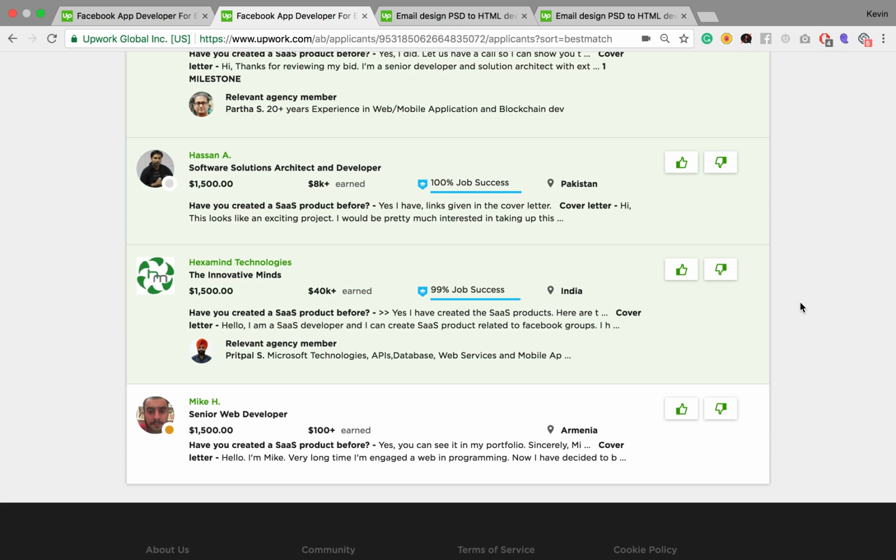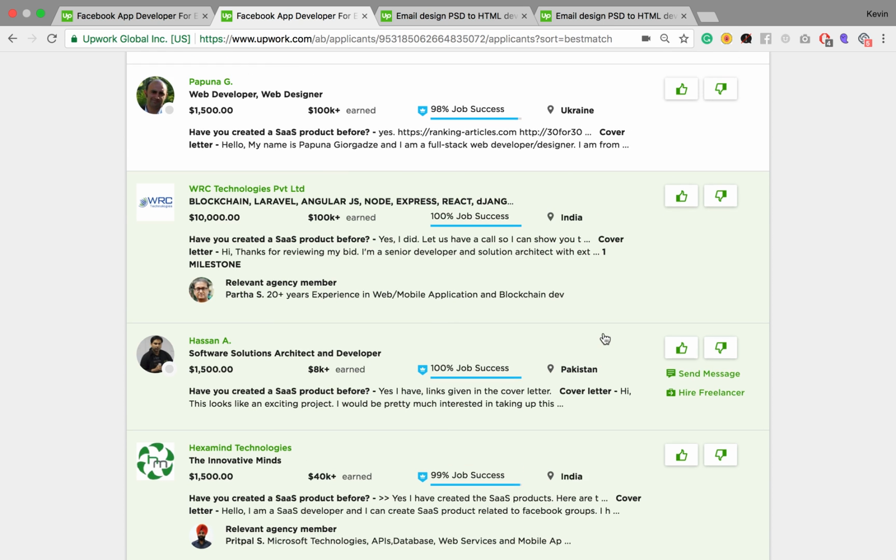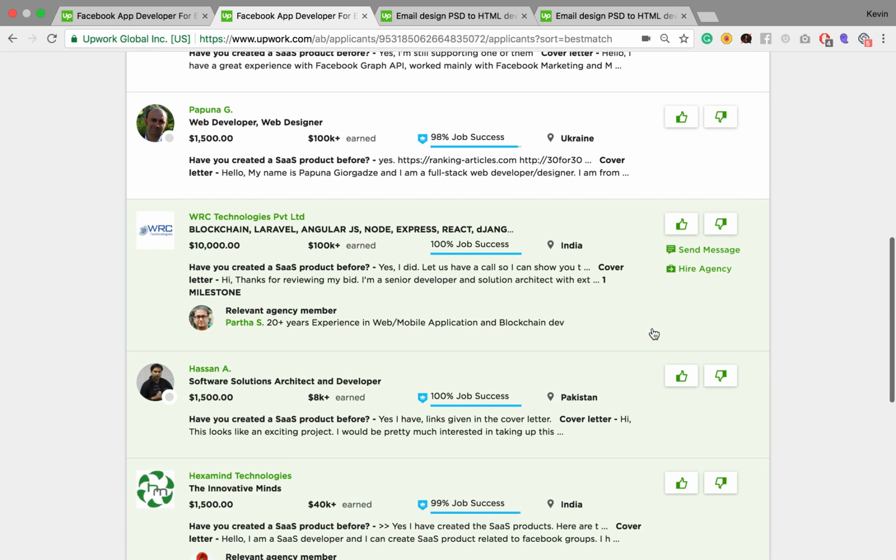And one of the reasons why I care about this is most code, as far as I know, is written in English. And so if they have really bad English and they have a lot of spelling mistakes, then I know that they're probably not going to be a very competent coder. And so I really like it when they're from a different country that's not an English-speaking country, and their English is impeccable. I've always had good success with those developers, every time that I can remember. So that's one of the top things that I'm looking for. And what I'll usually do is I'll shortlist a whole bunch of them, and after maybe anywhere between 2 to 7 or so that I've shortlisted, I just go ahead and start messaging them.